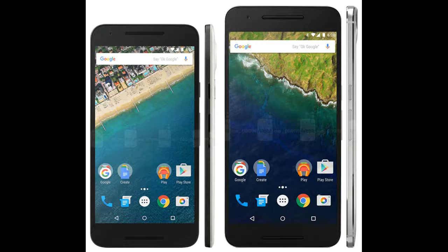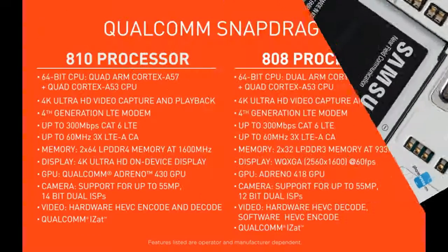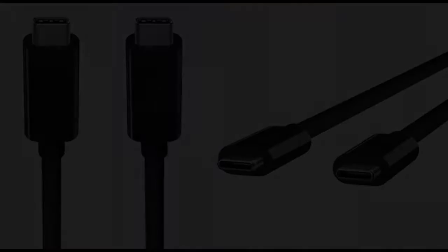That's right folks, this year around, Google announced not one but two new Nexus devices. One to satisfy users who are looking for that bang-for-buck affordable quality that made the 2013 Nexus 5 famous, and one to please customers who prefer their phone to have that premium flair to it and a huge screen to boot. We are talking about the Nexus 5X and Nexus 6P, of course.